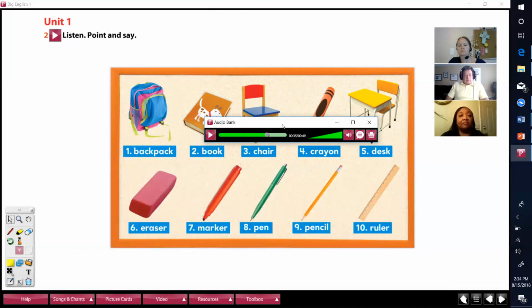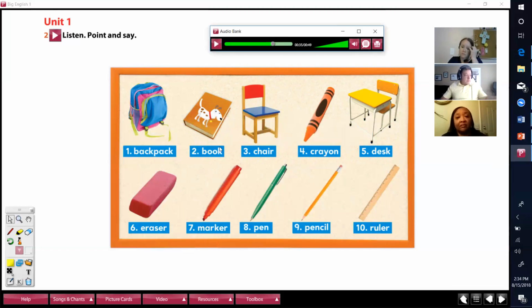Yeah, audio bank is useful for lots of things. One of the things I would recommend is to make sure your sound's all the way up, so they can hear. How's the audio? Can you hear me okay? Can you hear the computer sound? Great.